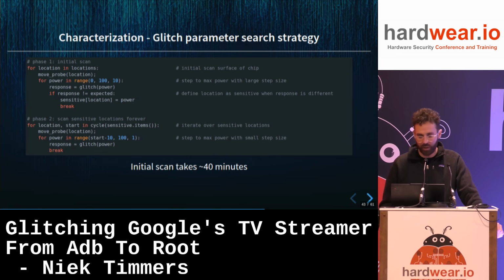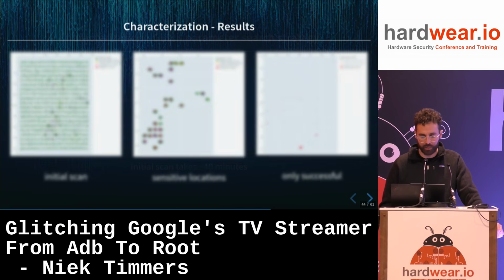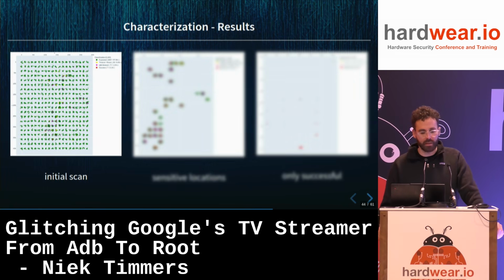This is exactly what's running now at the Keysight booth. So this is the initial scan. It's maybe a bit difficult to see. Later on we see a better picture, but this is the grid that we used for scanning the chip surface. So this is the same dimensions as the chip, just a bit bigger. The points are at slightly different locations because we add a little bit of noise so that the points are not plotted on top of each other. But this is a 20 by 20 grid.